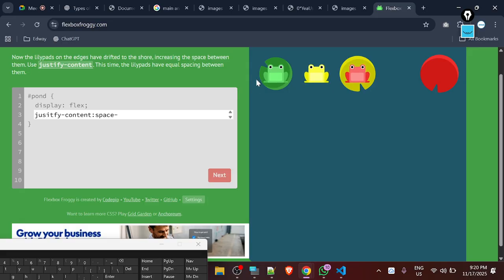No, because in the around case the green frog already has space in its place. Evenly will move this first item, and I don't want to move this first item because it is at its correct location. Between will work, because it will not move the green frog, but it will move the yellow frog away from the green frog. So you can write between here.